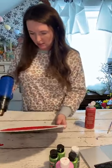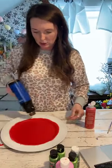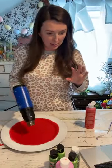Looking pretty good. I think I might do 3 coats of red.